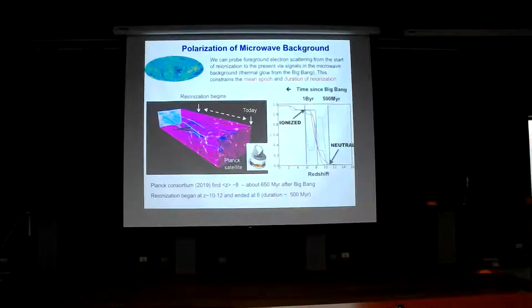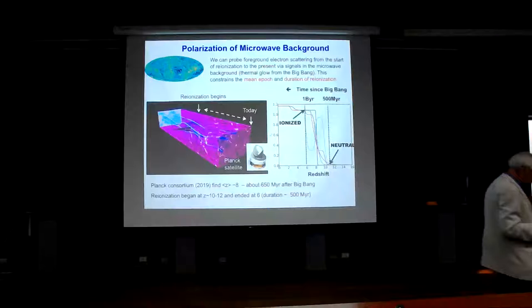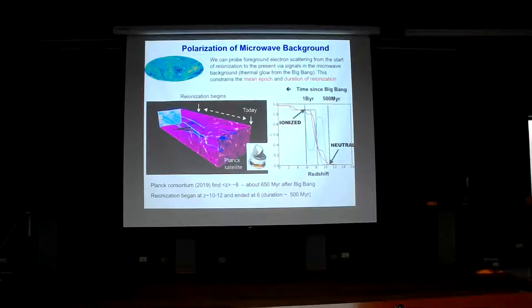Well, we have one very clever way of determining when this might have happened. And you probably have read that we see the glow from the Big Bang directly in what is called the microwave background. So the thermal glow of the Big Bang was detected in 1965. And satellites have over the years analyzed the signal from the glow from the Big Bang in great detail. The most recent measurements were made with a satellite called the Planck satellite, a European satellite, which has just finished its observations. And it found that the microwave background is polarized. The light from the glow from the Big Bang is linearly polarized.